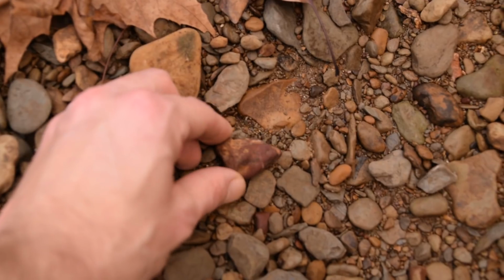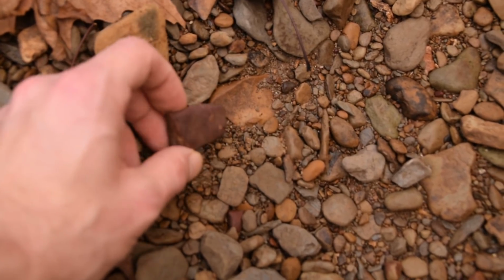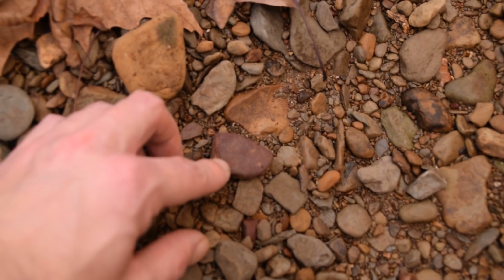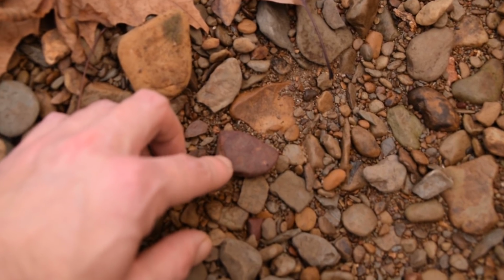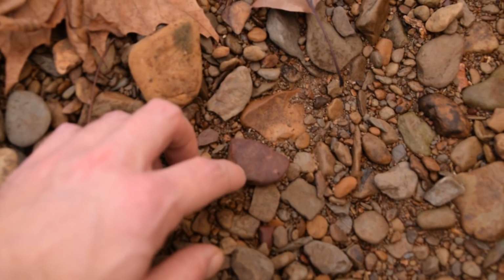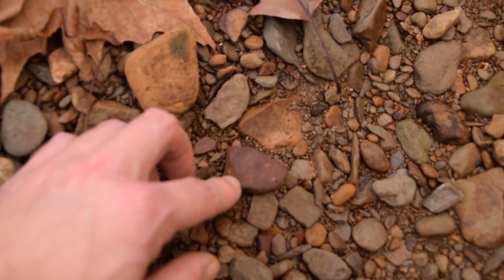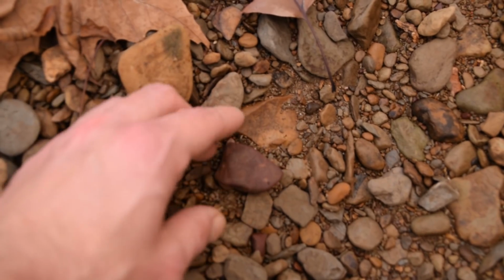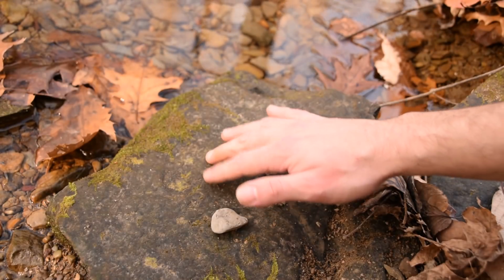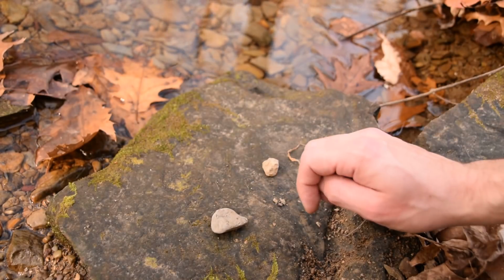Here we have another one of these red and yellow rocks. This one is a much darker color, which will give us a little bit of a darker red, somewhat of a purple hue, but it still makes excellent paint. And whenever you mix two of these red rocks together, they might have some slightly different colors because they are naturally made, but they will generally be about the same color. This right here is a perfect example of a rock that we can use to test out some of these colors.